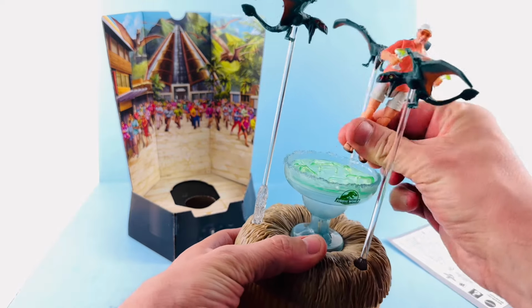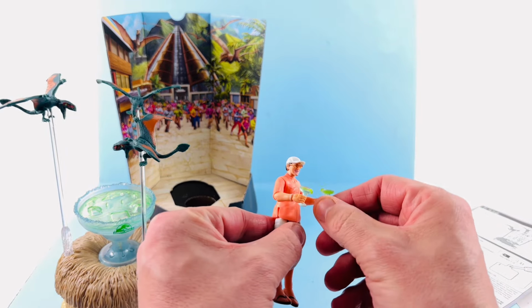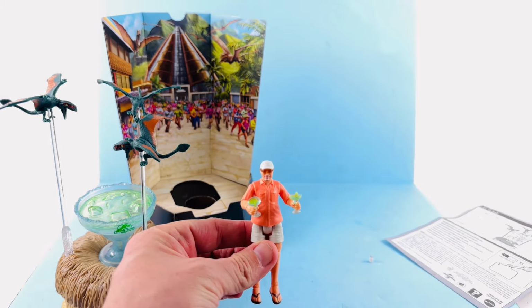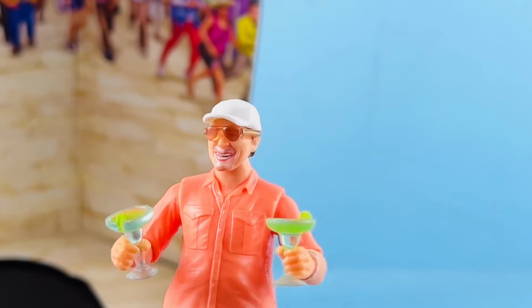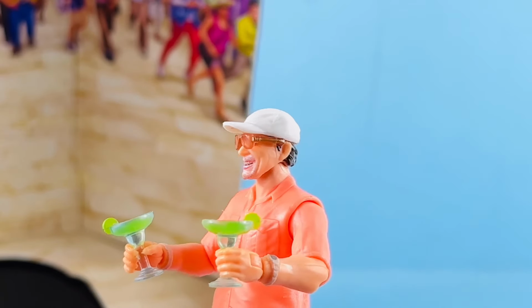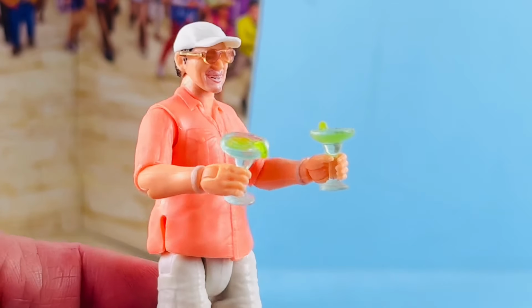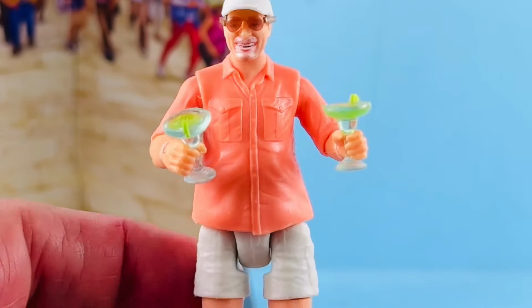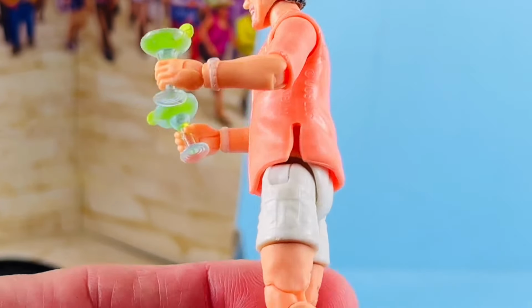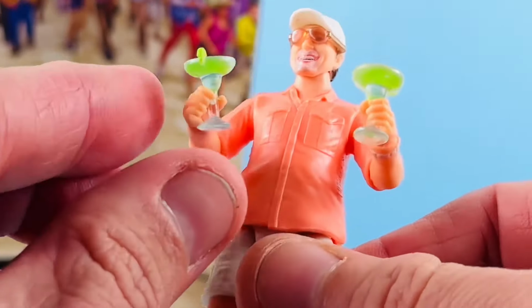And then, of course, let's start off with Jimmy Buffett, carrying, of course, two margaritas with him. I'm going to zoom in here. This is actually an amazing likeness to him. I'm really impressed. You've got the glasses, which look really good, and the hat, which is perfect. Of course, he's in his more tropical sort of garb with a little pinkish or salmon, maybe salmon, I'll say salmon, shorts. And then, of course, the pièce de résistance, flip-flops, because you can't have a Jimmy Buffett figure without him wearing flip-flops.